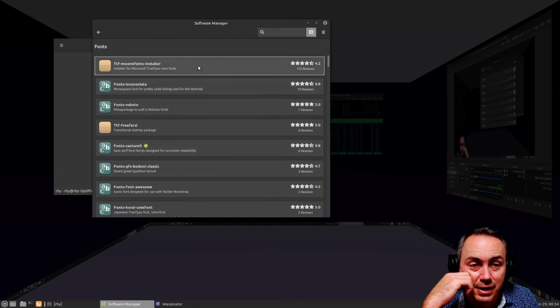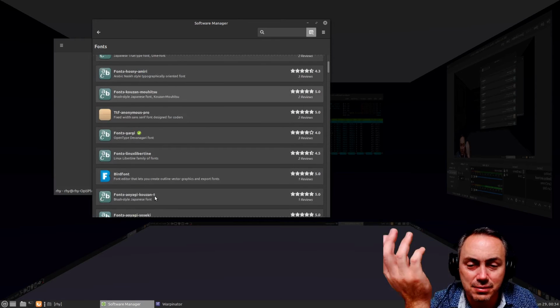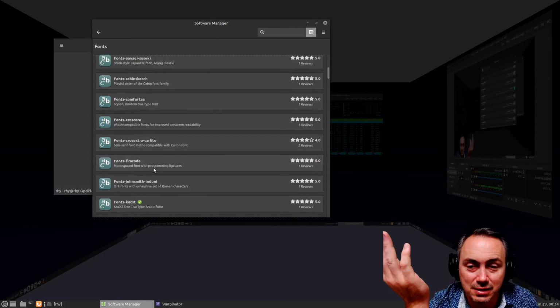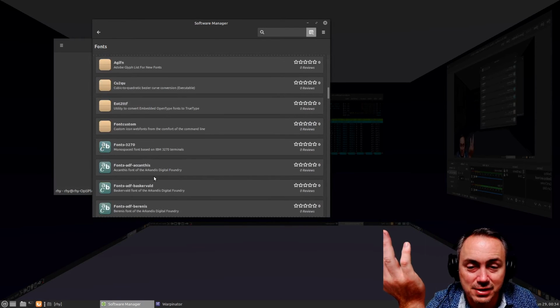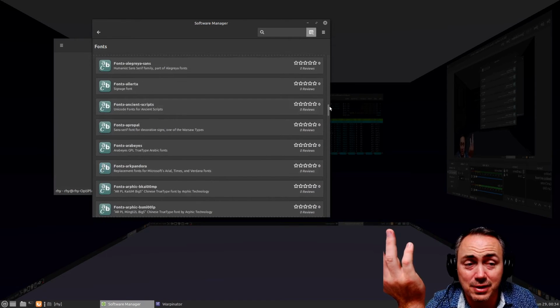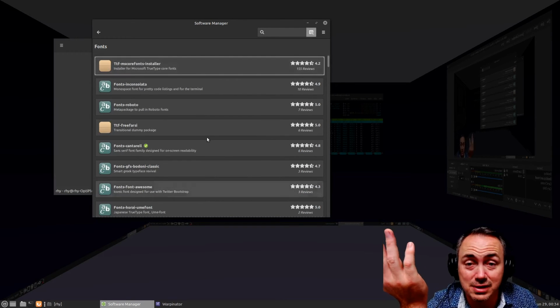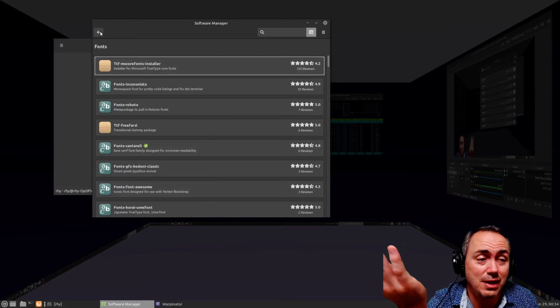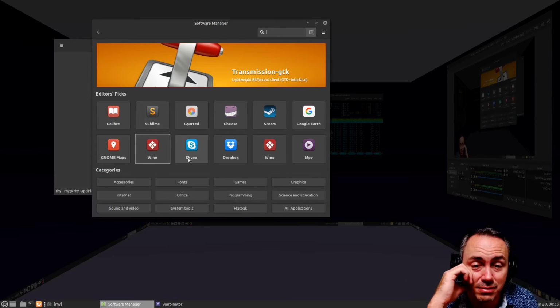Fonts. I mean, look at the fonts. It's not showing you what the fonts look like. So, I mean, this is great. You've got this different list of fonts, but they could easily grab all the fonts from DaFont, have all those rated, etc., and have those in here. Wouldn't that be much cooler and easier?